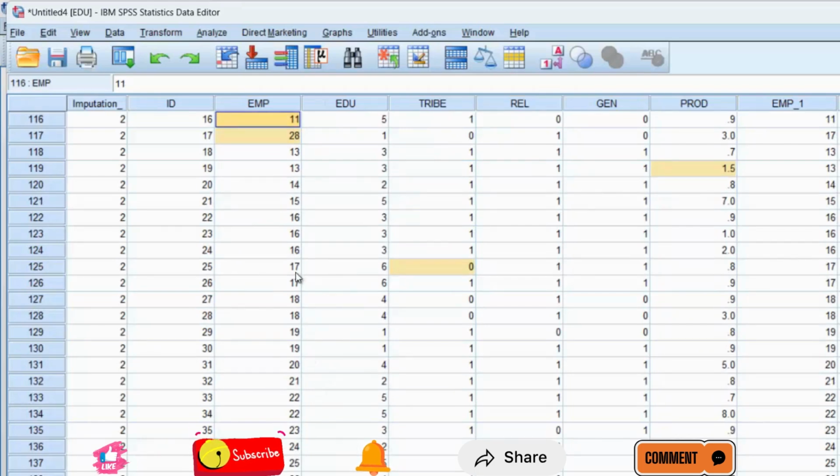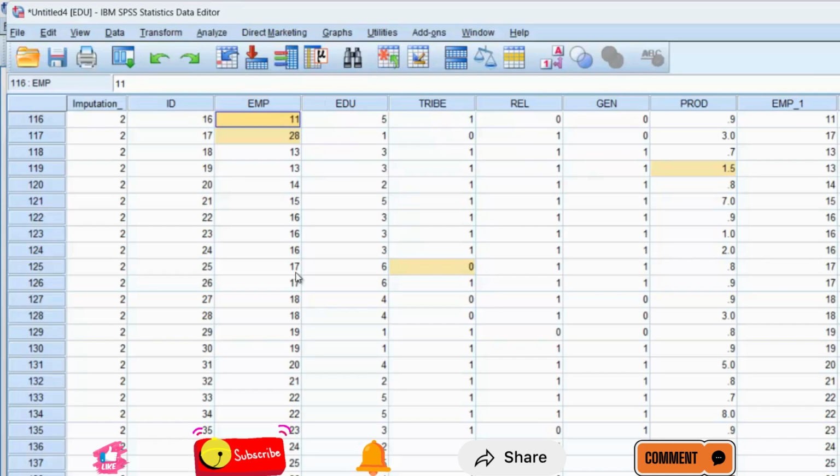Now this one is fantastic if you are analyzing complex data and you may not have the time to go back and generate missing values again. So you can just generate as many as possible, then you start your analysis, and at the end of the day you report the data that gives you the best results. But you need to be very careful.